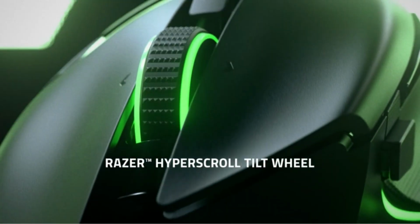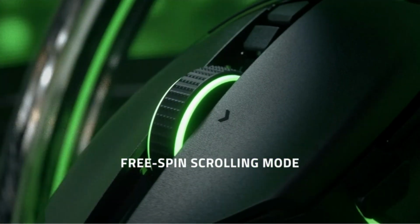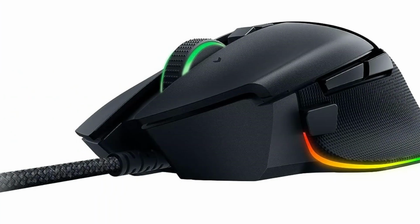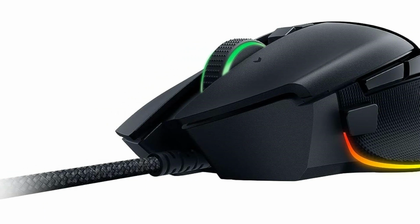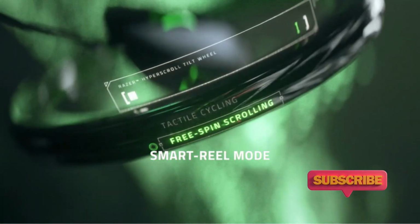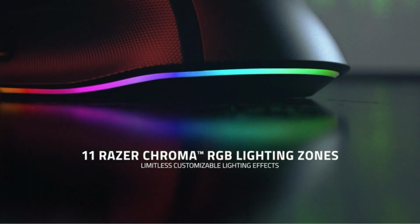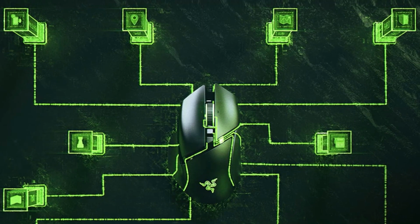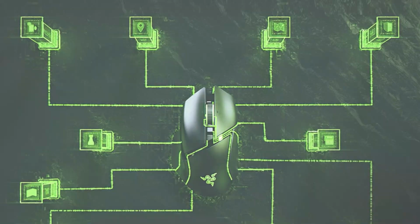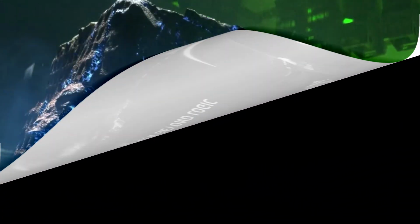Every button on Razer's mouse has a satisfying click, with a lifetime rating of 70 million clicks. Meanwhile, Razer's Synapse software allows you to control everything from lighting to sensitivity and polling rate. Plus, it features a comfortable, ergonomic design with a thumb rest so you can game for hours without your hand fatiguing. The Basilisk V3 retails for $69.99 but is often on sale for as much as 29% off, bringing the price down to $49.99. Considering what you get, Razer's mouse is fantastic value for the money.